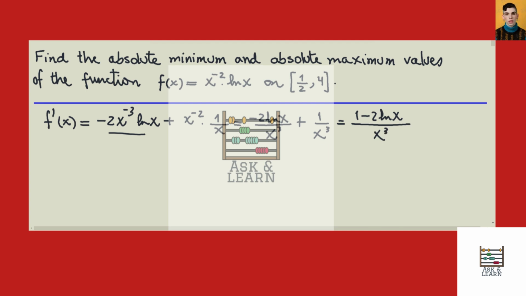So that's the derivative, and this derivative is not defined at 0. It does not exist at 0, and in fact is also defined only for positive values of x. So 0 is not a critical number of f, because even though the derivative does not exist there, that value 0 is not in the domain of the function. So we can say that f derivative at 0 does not exist.